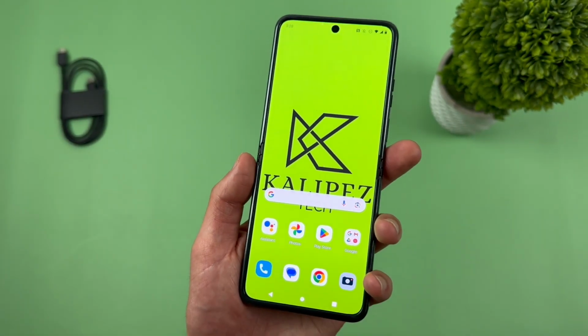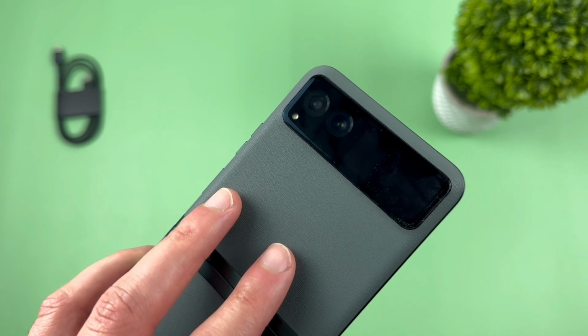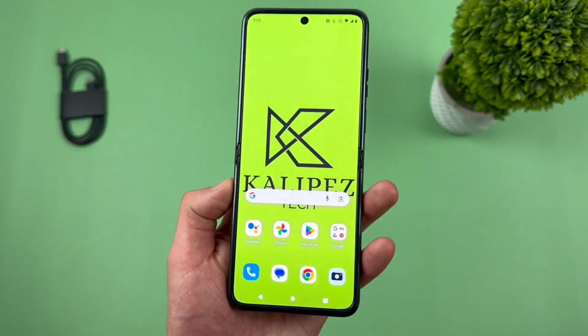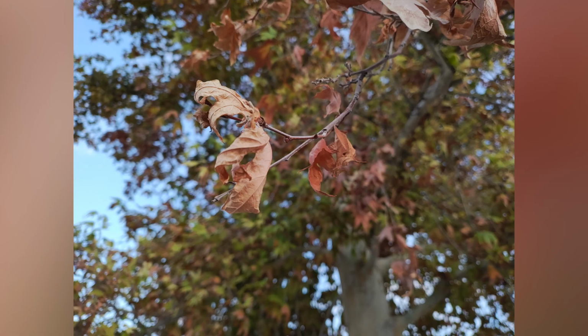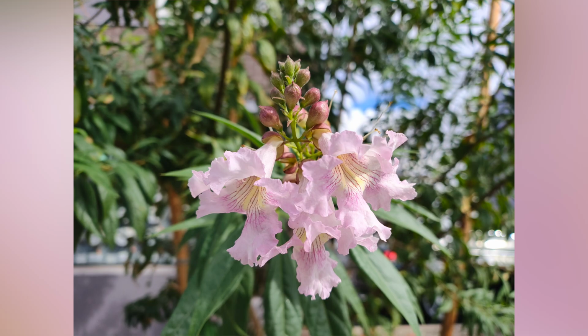And not only are we getting some good features here, but I do think the photo quality is really good too. Now, of course, if you compare this to like a $1,500 flagship phone, it might not be quite as good, but in general, I do think for the average user, the photo quality with this phone will be good enough for pretty much anything you might be doing. To give you an idea of what it can do, here's some pictures taken with the Razr 2023, and again, I do think the photo quality is really good, and for most people, you're not going to be disappointed.